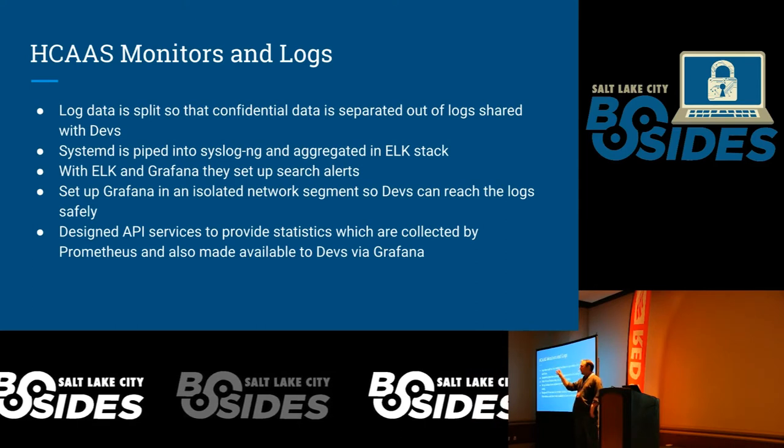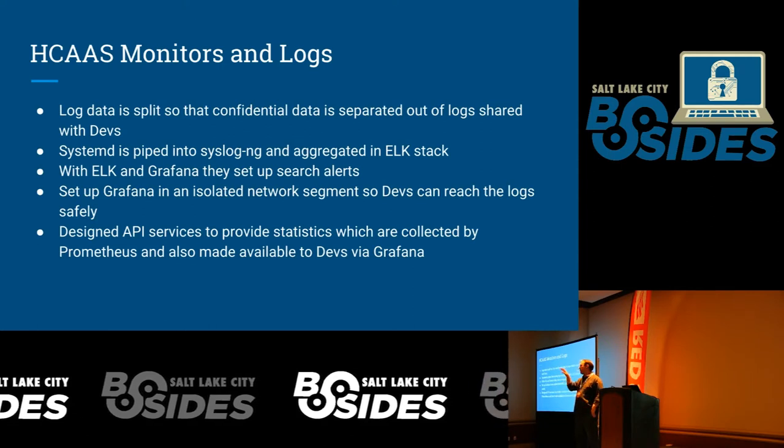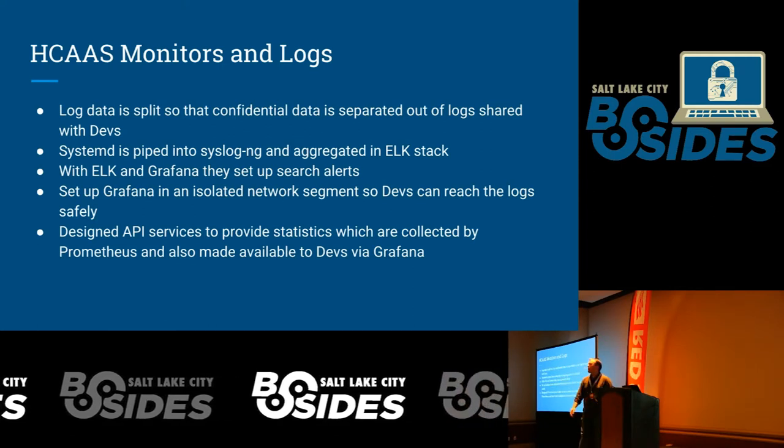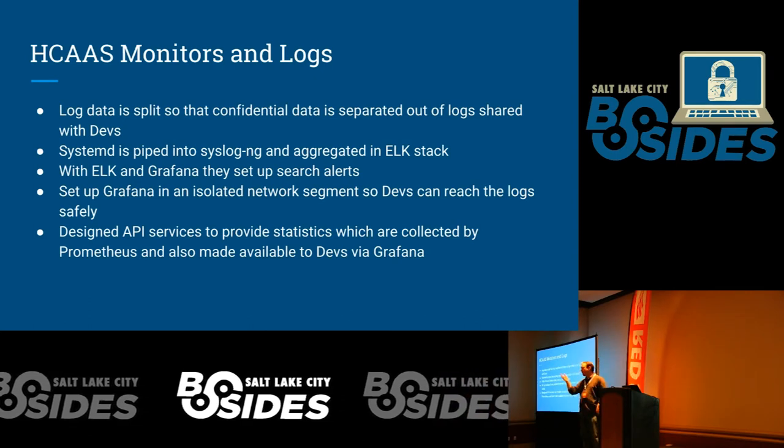I want debug logs here, and I want warn logs here, and I want crit logs over here, and these are going to be accessible and these won't. But then you apply regexes on top of that that then say, here's where we pull out the things that you're looking for.